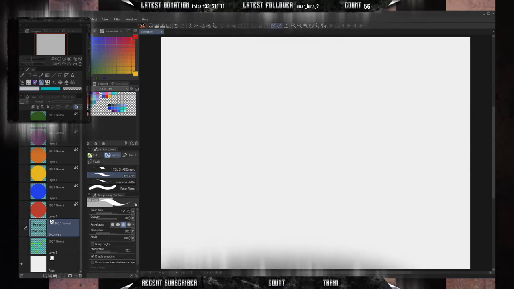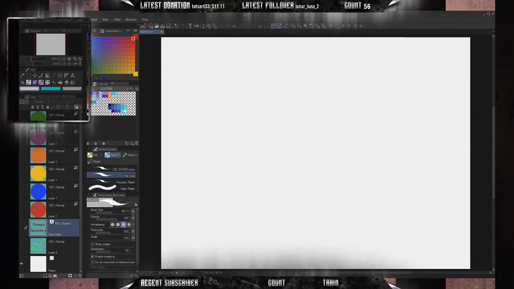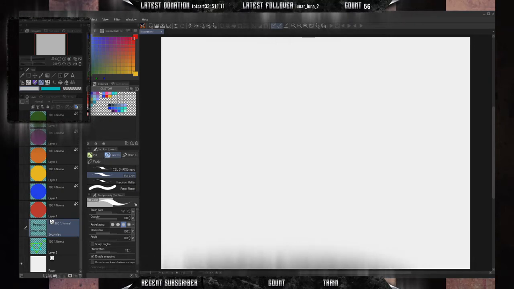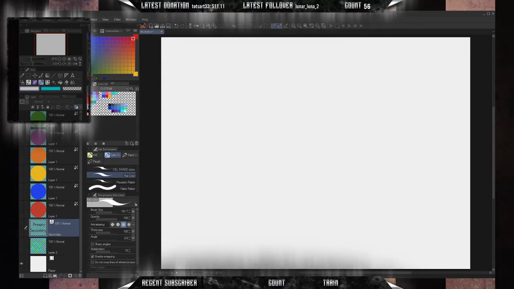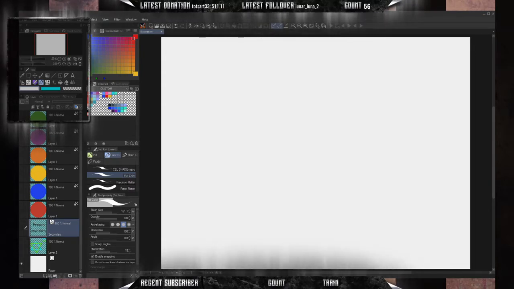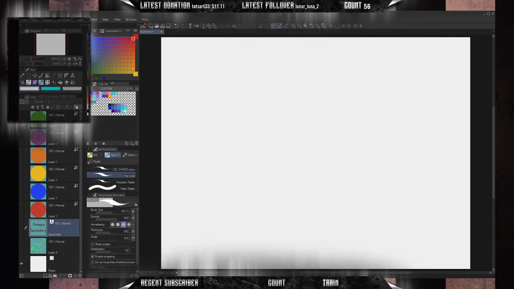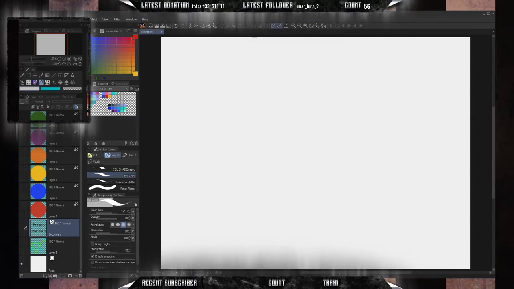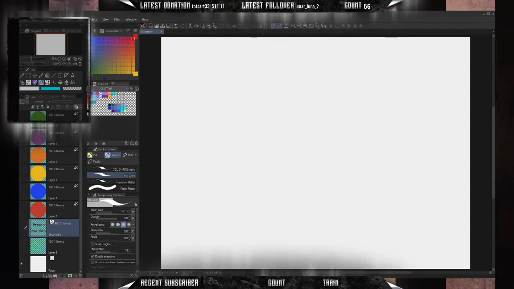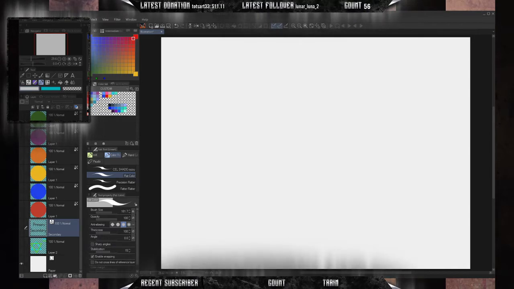The next set of colors is called secondary colors. These are colors that are made by mixing the primary colors together. Red with blue, yellow with red, blue with yellow. Then the third is called the tertiary color set. These are the colors that are made by mixing a primary and a secondary. So they fall in between a primary color and a secondary color.